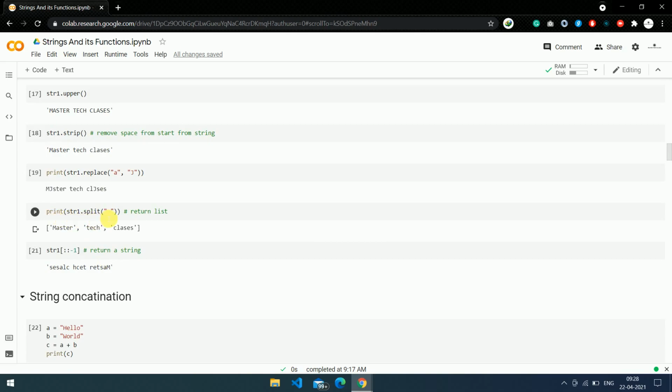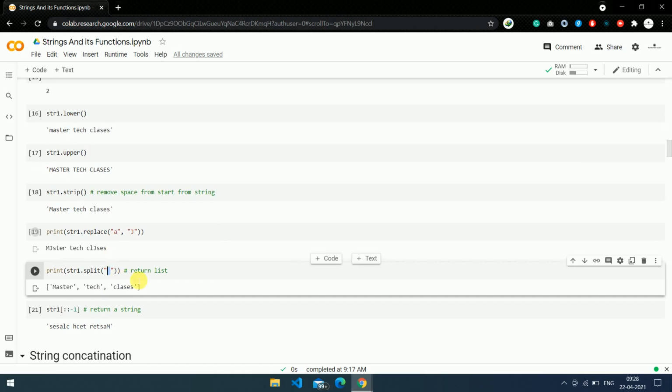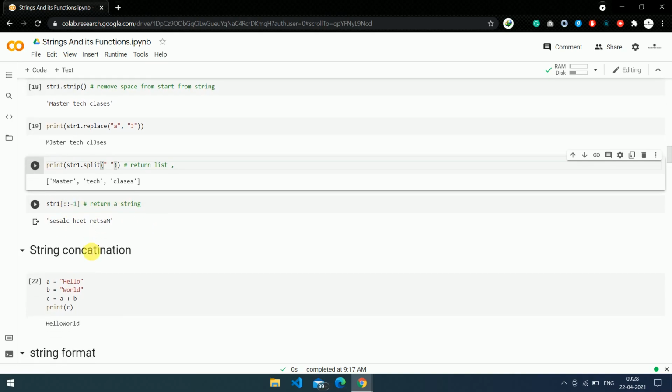If we want to split, then it returns a list. Like we split by a space, you can also split by a colon, and here we can specify the condition of how to split. If we have characters and comma values in our strings, then we put the comma here like that. If we want to reverse our string, you can use double colon -1.